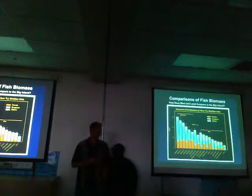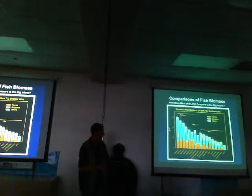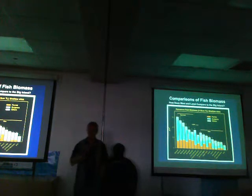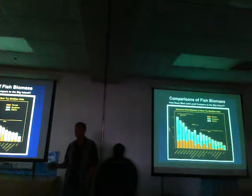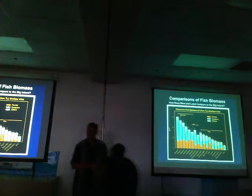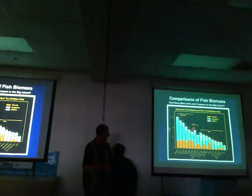In a lot of studies, it's the same people doing it. This one is just several of us from different islands, but we're using the same methods and the same units to compare. We can then look at different sites and try to figure out what fish stocks are here versus there and why that could be. Key here is the Big Island over here, a lot fewer people, a rugged coastline, much better fish stocks. Lanai, fewer people, rugged coastline, much better fish stocks. You get to Maui, our marine reserves tend to be up here, and then we get to our more open areas, and there's a steady decline.